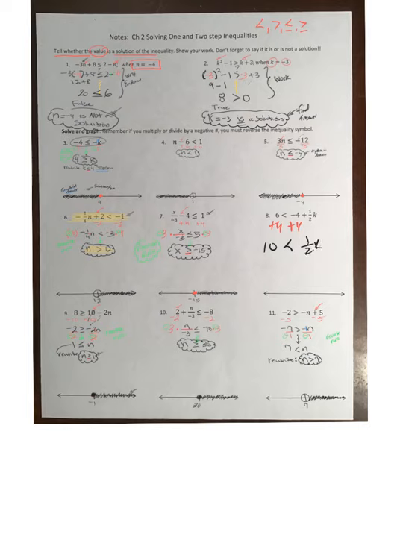And we could divide by 1/2, but isn't it smarter just to multiply by the reciprocal? And notice I'm not going to reverse, right? I'm not going to reverse because I multiplied by a positive. So we want all the numbers that are bigger than 20. So all the numbers bigger than 20 are going to be to the right, because we probably should rewrite that as k is greater than 20, right? So look at all the work, nice and neat and organized, and the graphical answer.